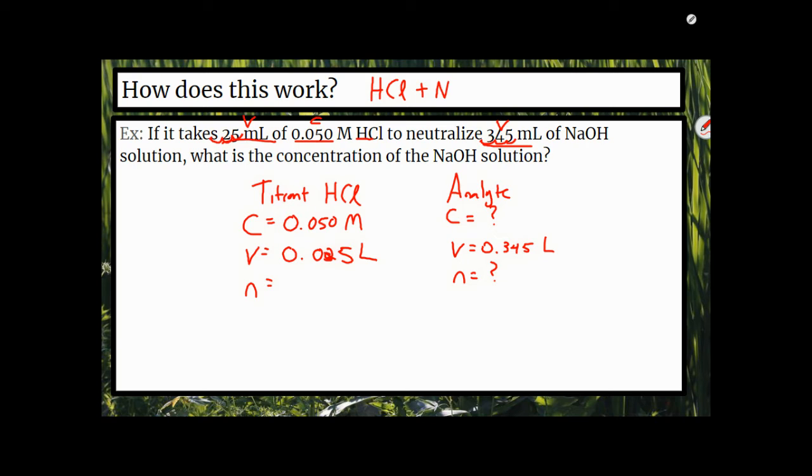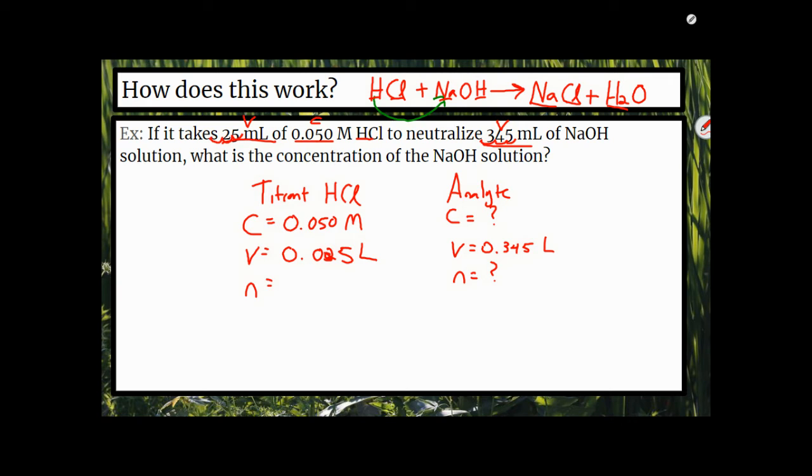Hydrochloric acid added to your base. Basically what happens is the acid is neutralized by the base, and you've got these ions that switch places with each other. So you end up getting salt, NaCl, and you end up getting H2O, or water. And I check to make sure my equation is balanced. I've got one H or two H's, I got two H's here. I got one Cl, I got one Cl. I got one Na, I got one Na.